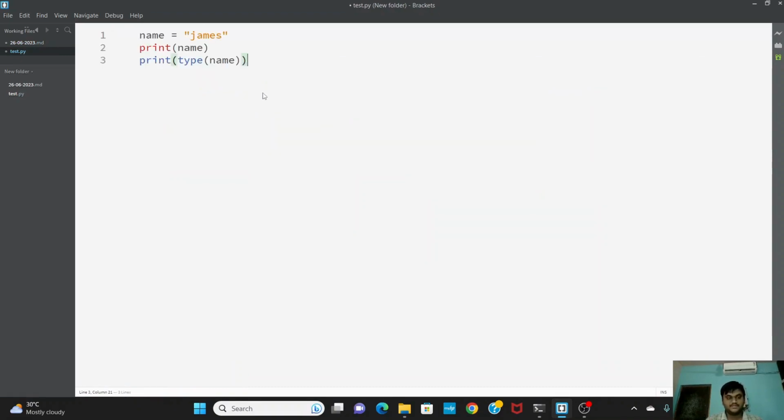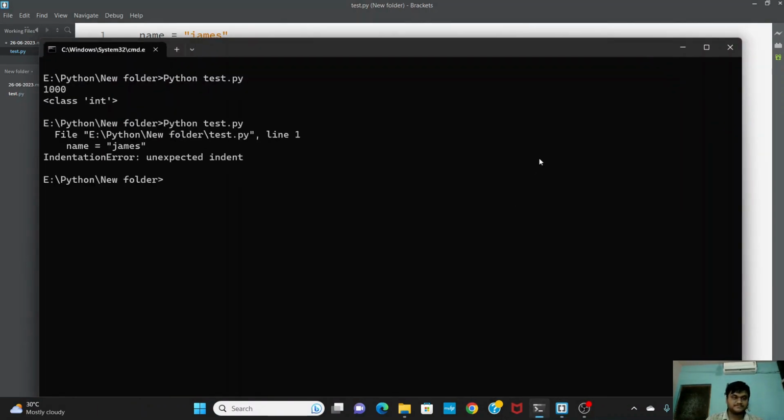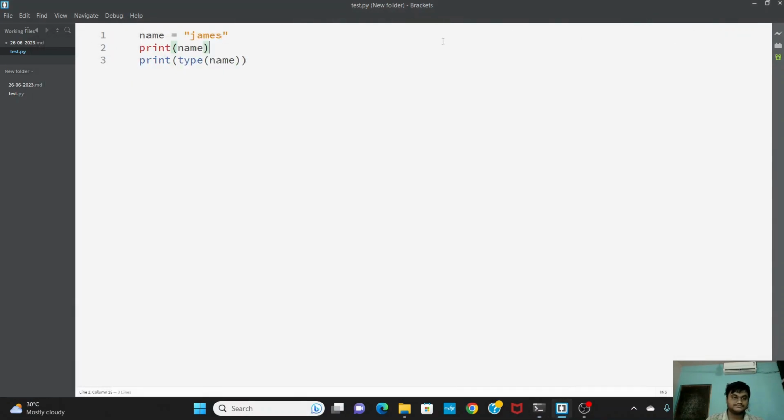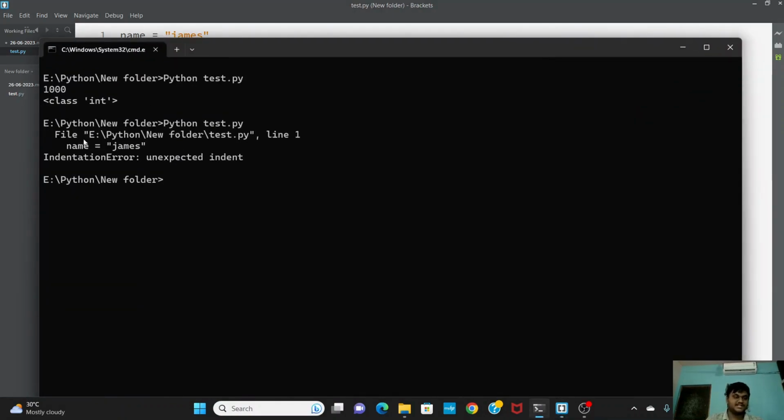If we save this one and run it, sorry friends, there is an indentation problem. That's why we got this error. An indentation error means there is an indentation problem.